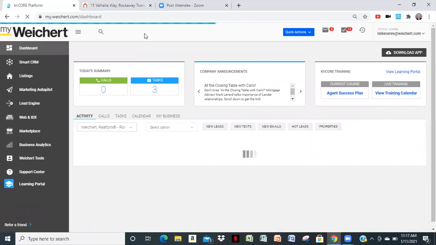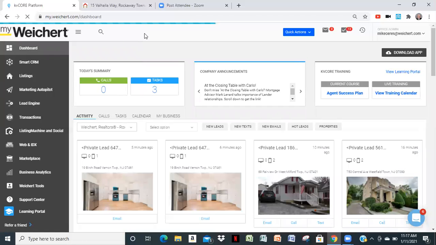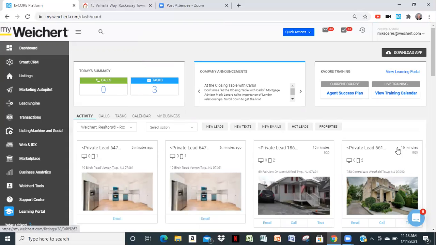This is the dashboard, which is where you're going to sign in. When you first sign in, you go to the dashboard. And what happens is you can see, let's say you haven't signed in for 2 days, which you should probably sign in every day, but let's say you haven't, okay? You're going to see activity in your dashboard, okay? And it's going to tell you the time that this activity happened, all right?